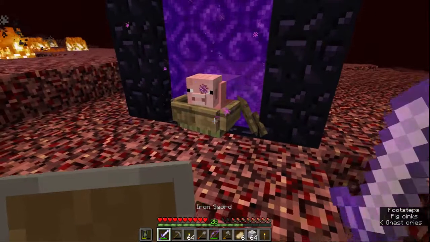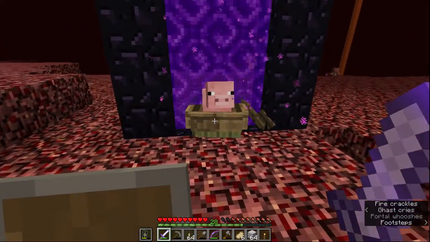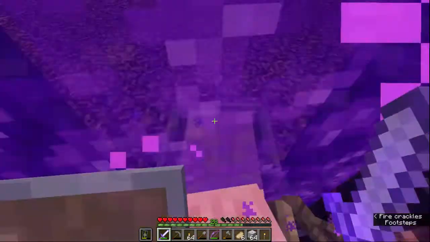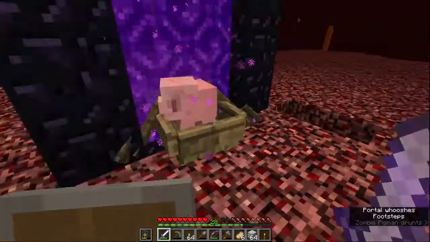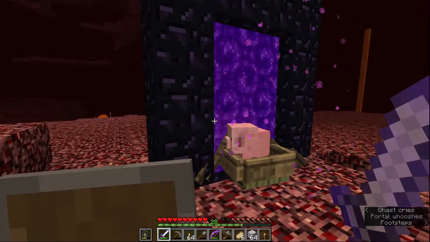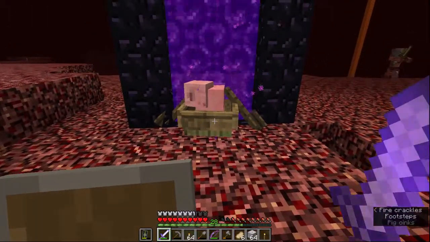Oh, and by the way, this pig is having a really bad day. I don't know what's going on here, but he is not happy. I tried to drive him through. Go in the portal? What do you think? He somehow got over here, and the boat got over here. So, why isn't he going back?